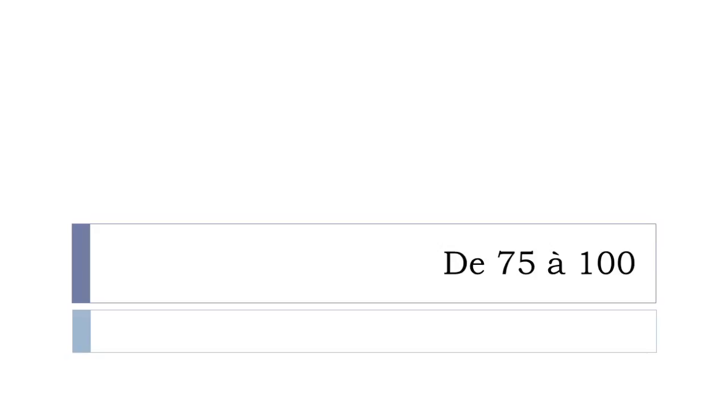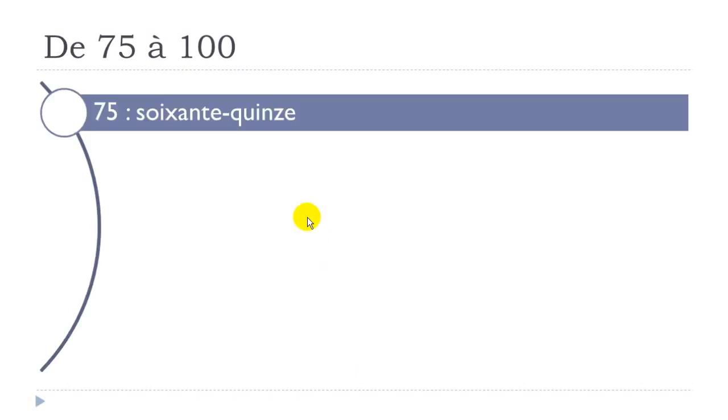So now what we'll do, we'll go till 100, and then we'll see all the tricky and irregular forms, okay? So if you remember, when we stopped, it was here. So 75. In French, we'll have to use this 60, and then after that, you will have to put this 15. So remember, from 70 to 79, it will work the same way.